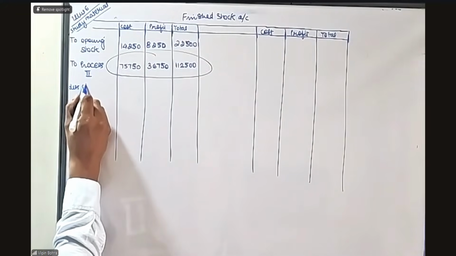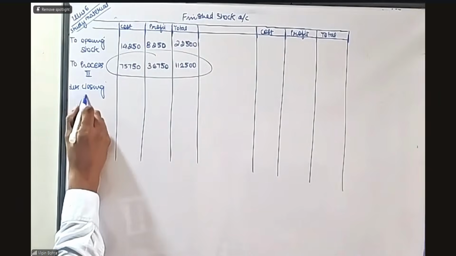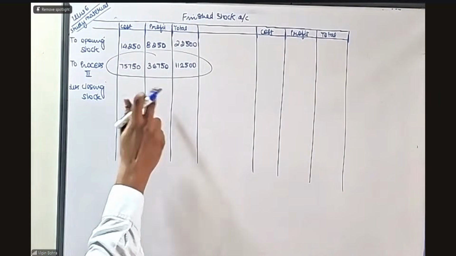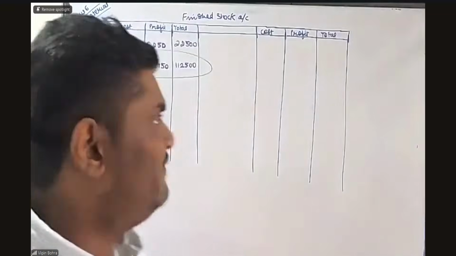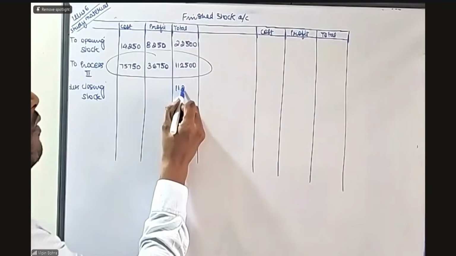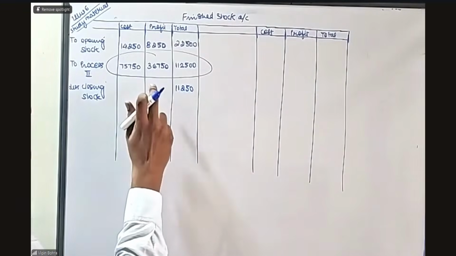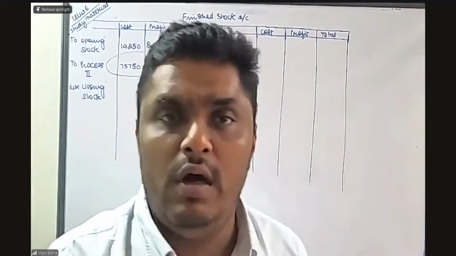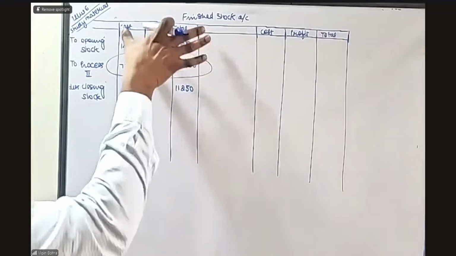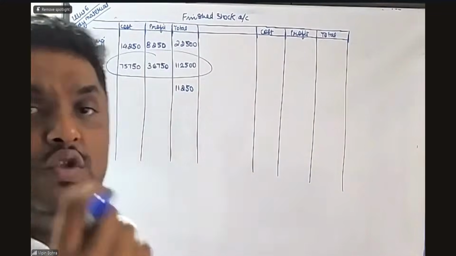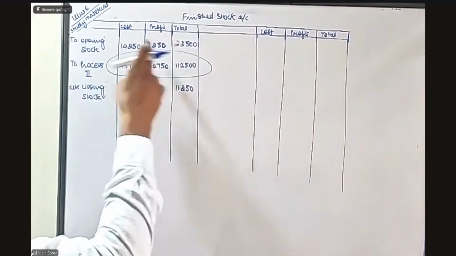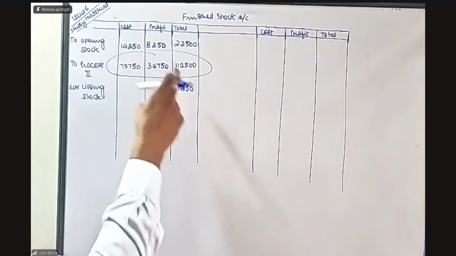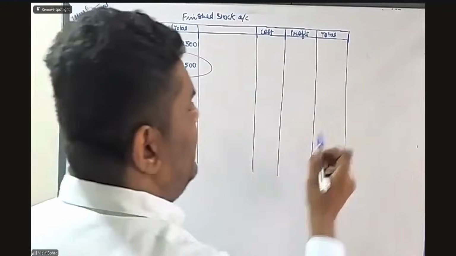So if we want to subtract closing stock and we want to calculate the value of closing stock, see where closing stock value is how much? 11,250. So if we want to value the closing stock, very important, the total of these two is irrelevant. It is to be valued as per the figures that are received from process second. So herein these were the figures received from process second.